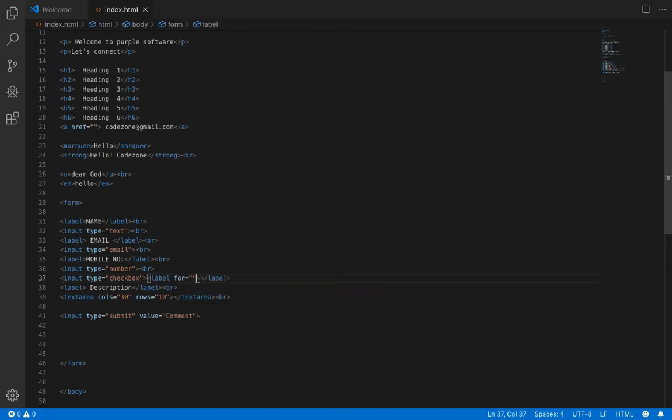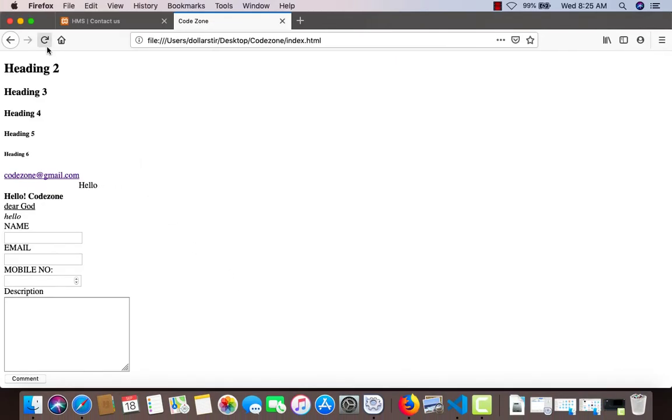So let's use an input tag type checkbox and give it a label of mail, and then BR. So you can see we have a checkbox here, so you can check it. Good.